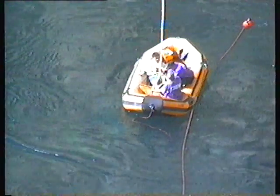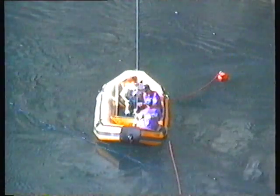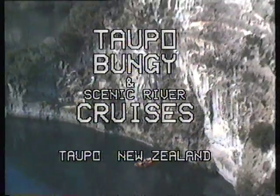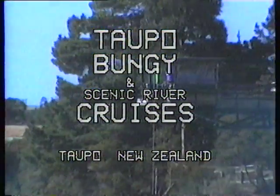You can put your hands up once you've fallen off, but keep your chin on your chest until you feel the bungy. You know when the bungy takes in, you remember that feeling? Okay, then go back like that. Keep your hands by your side and your chin on your chest until you get the feeling. And just keep your body straight, because otherwise it looks really ugly. Guys go into the fetal position. Remember, don't touch the bungee when you're bouncing around, okay?